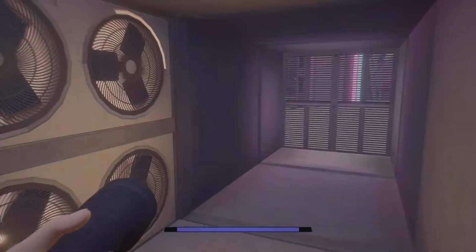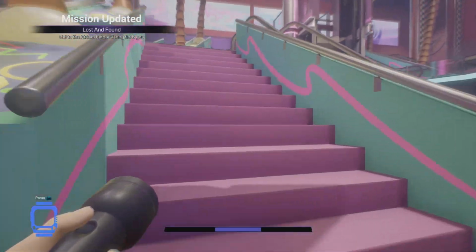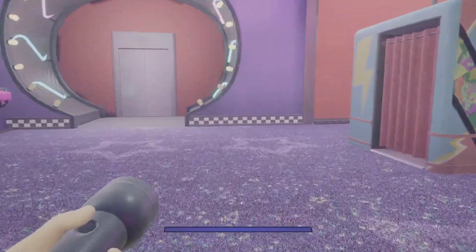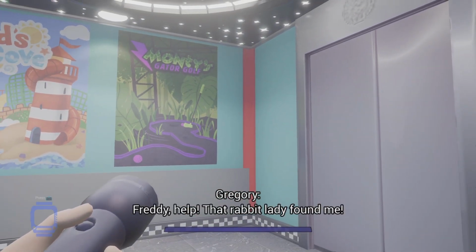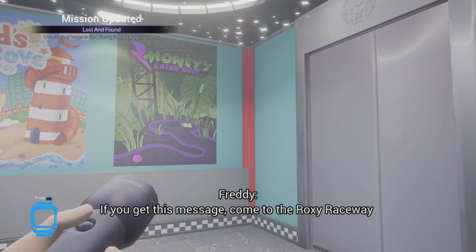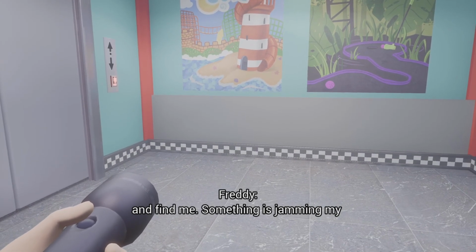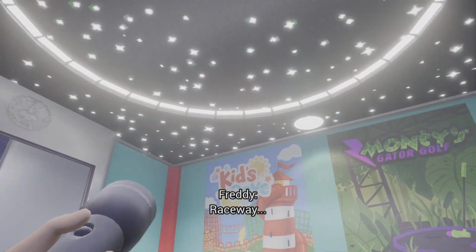I just saw her. Open the vent. Oh my god. Where even are you? I'm out of here. Freddy! Freddy, are you okay? Help! The rabbit ladies found me! Are you okay? Freddy! What the freak happened? No! Freddy! No, Freddy! I can hear you. I'm on my way.